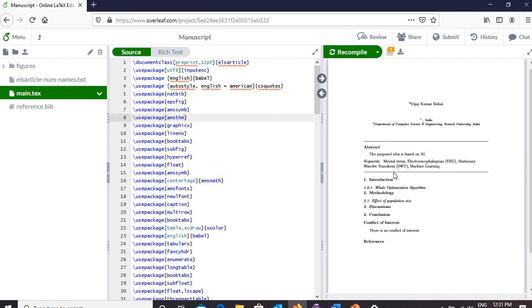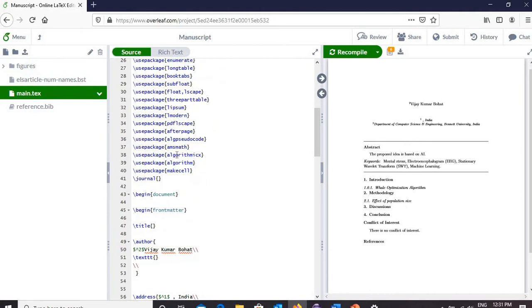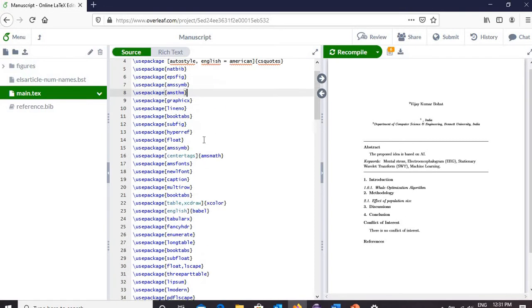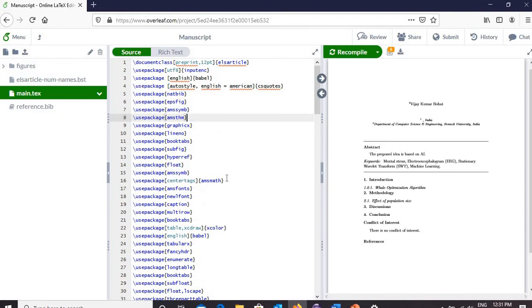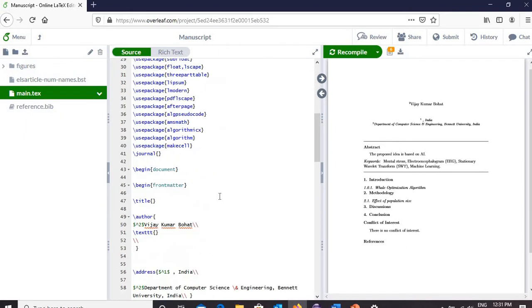This is a particular Elsevier template. Just like in C or C++ we use header files to use the functions related to those header files in the code, in the same way in LaTeX we have packages. There are multiple packages, and with examples we will study the use of each and every package. If you are adding any extra package, it does not create any problem. Sometimes packages collide with each other, so at that time we have to remove one single package.